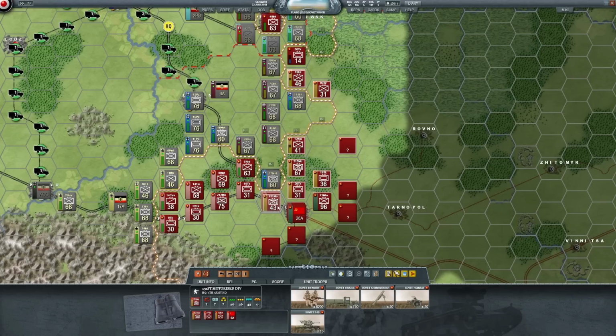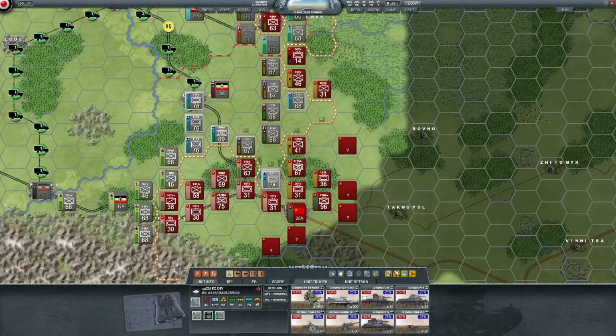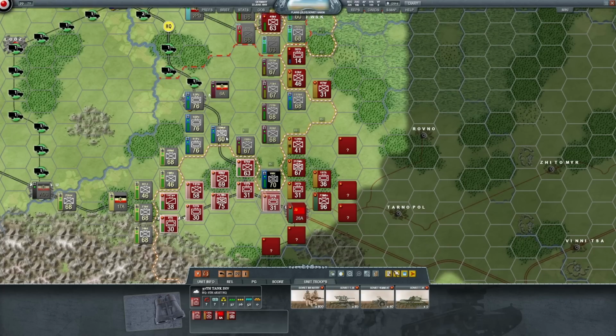Alright, they have 1 motorized, which is weakened. This tank is new, so it has not been attacked yet. So that's the one that's holding. We only have 40 and 45, so we only have 4 rounds of combat, basically. That's not a whole lot.